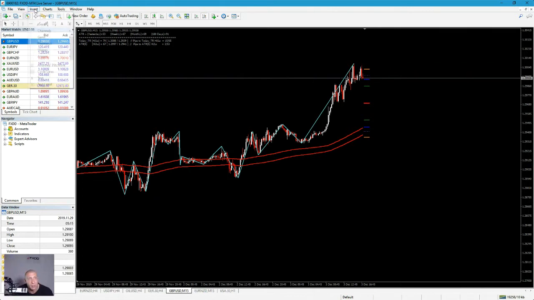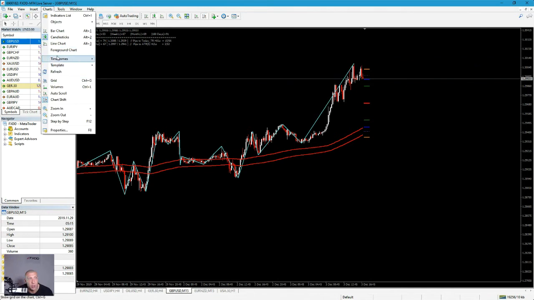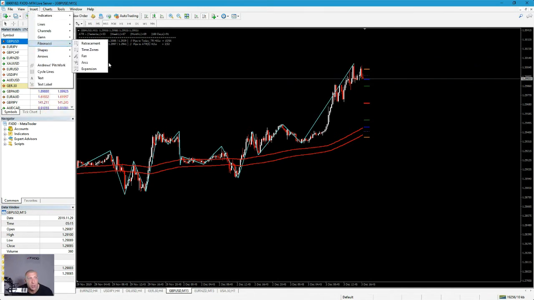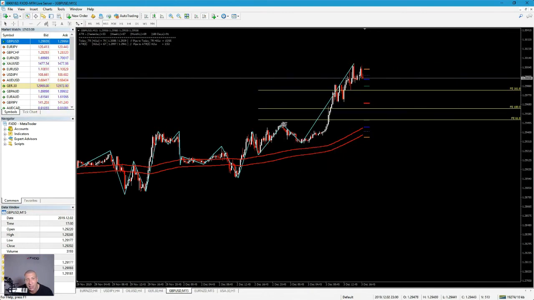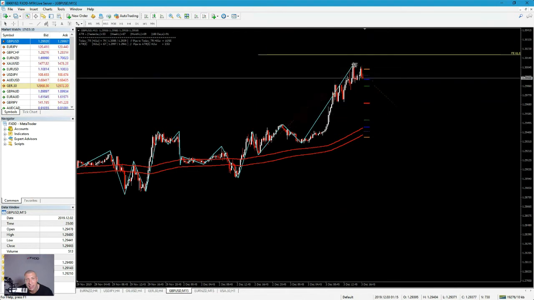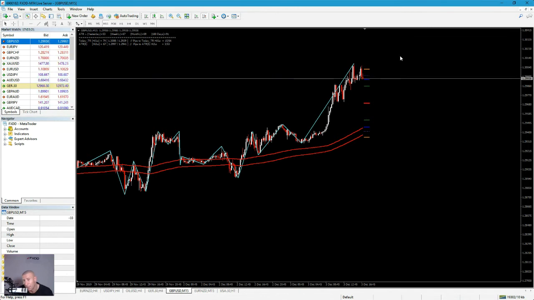Okay, it can go to, let me show you, Fibonacci expansion. The daily target has been reached, but if we take just, let's say, this big swing here, then there is a potential for more movement. We will check this later when price actually makes a swing lower, so I can pinpoint it.